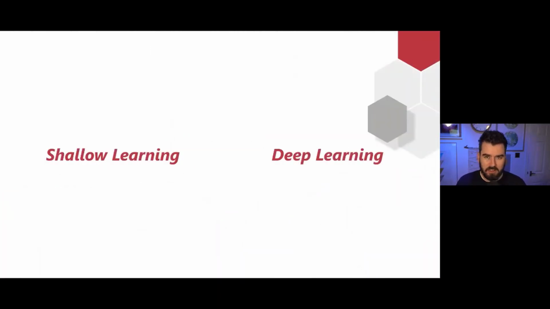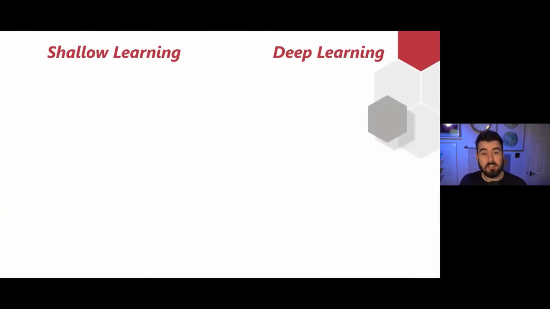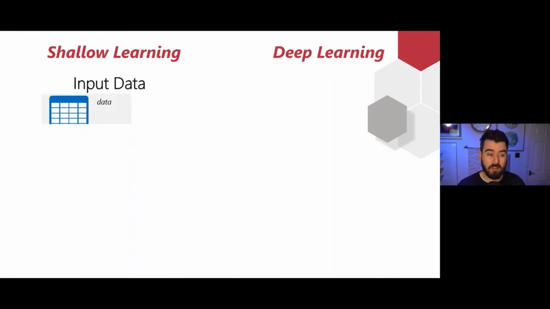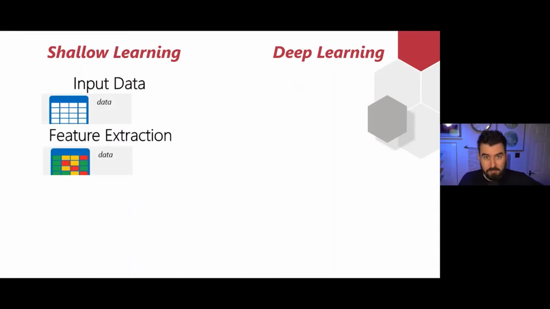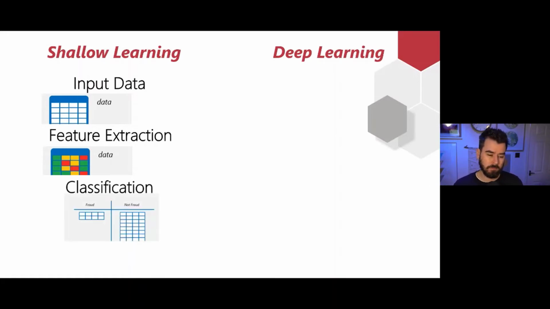So types of machine learning, right? You can generally break this down into shallow-based machine learning and deep learning. Today, we're only going to focus on shallow machine learning, so I'll skip over deep learning a little bit here. As mentioned in those 7 steps, we take some input data, we do feature extraction, feature engineering, and we get our data to the point that it's going to generalize to the problem that we're trying to solve. Then we might try and do something with it, some kind of classification, okay?